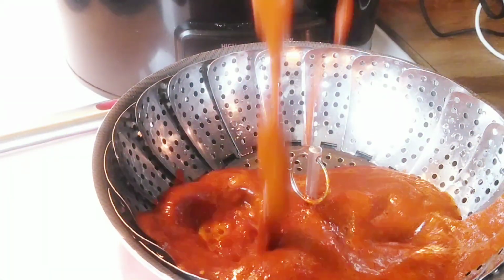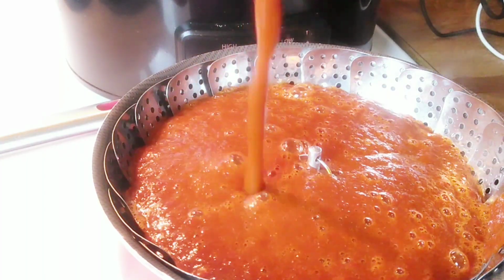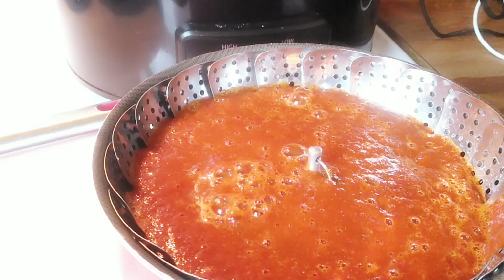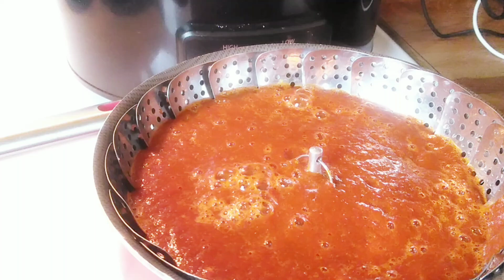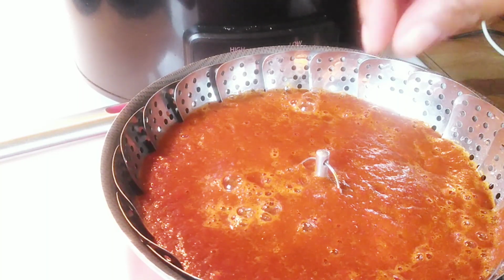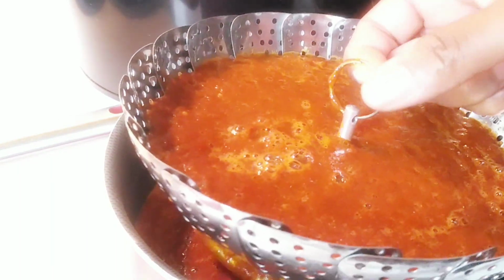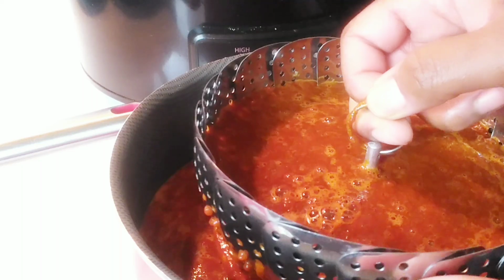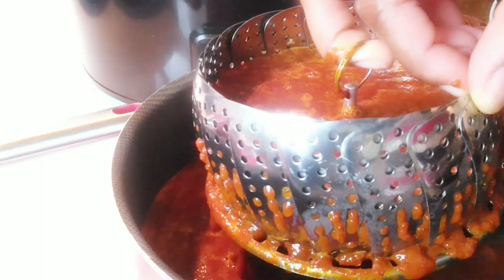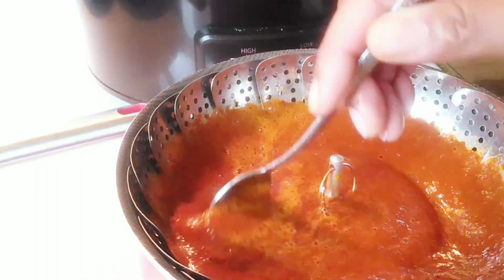Okay, y'all, don't laugh at this. Oh, I thought this was a small little strainer. I did not know this was for something to steam your vegetables or food in. It kind of makes sense though now. But I don't have one of those fine mesh strainers to strain this, so I'm going to do it this way and make use of this that I have now, since these little holes are much smaller than your average strainer. So what I'm going to do is strain whatever I can out of there because it's too thick. And if you've ever made your own salsa using these peppers, you will completely understand what I'm talking about. Because you definitely want to get all that out, or it's not going to make your meat taste that great.